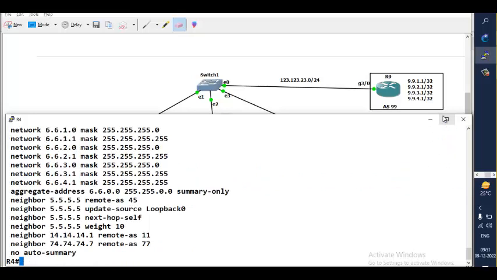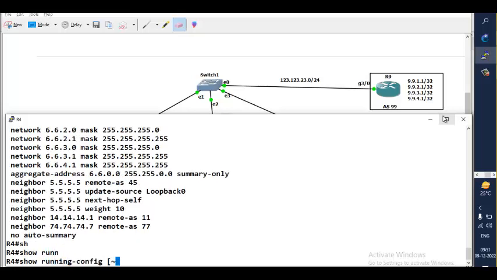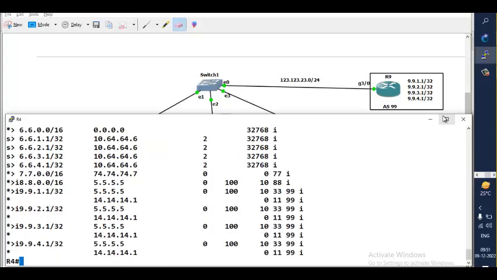Next-hop-self is also given. Show ip bgp. Okay, the 9 network is learned from both router 1 as well as router 5.